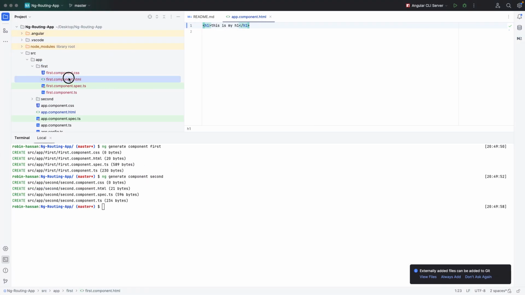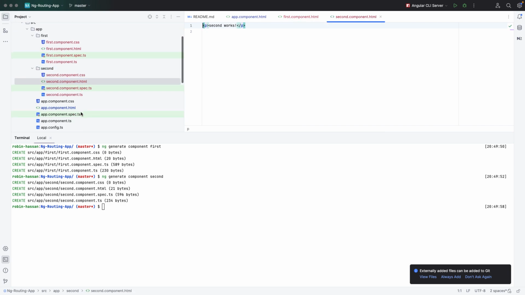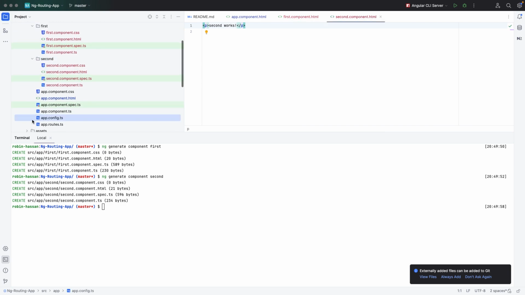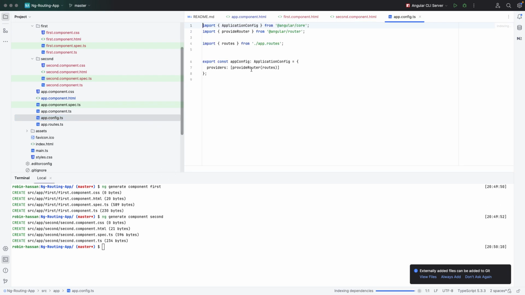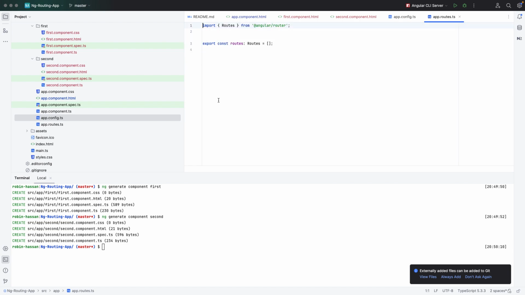So now I have my first component as well as my second component. Now back in the days, we used to see that there's an app module. Now in 17 and 18, we don't need it anymore. We have the router module already provided. What we have seen, we just can define our route.